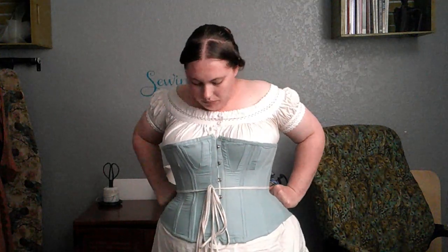And once the front opening busk comes in, really from the early 1850s all the way up till horses became ubiquitous, this is what you're going to use. This is what you're going to see. It is that easy to get yourself in a corset. The difficult part is the ones without the front opening busk. And we've taken care of that. So that one is super easy. And it's super comfortable. I can still move around in it. Even with the metal busk, I can still bend in it.